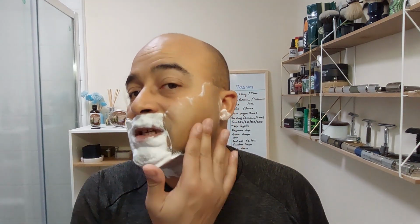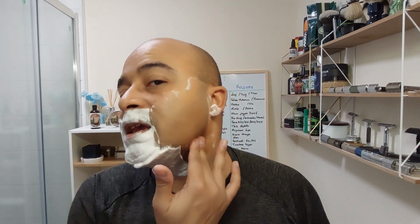Maybe a bit more creaminess on the leather, the way I like it, but that's always me. I always prefer a bit more creaminess than voluptuous and all that. I prefer really creamy and sinking into the skin, just like this one is, like you're moisturizing the skin at the same time as you're shaving. That's definitely the best thing you can get. So let's keep going.